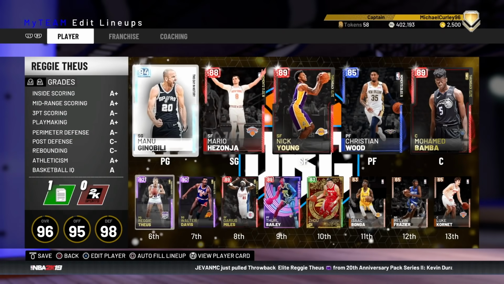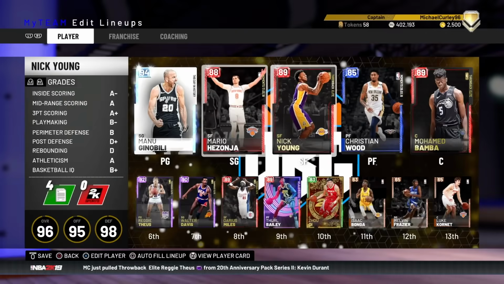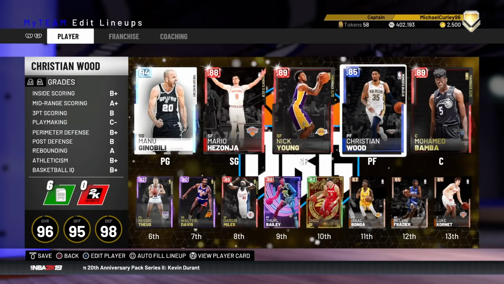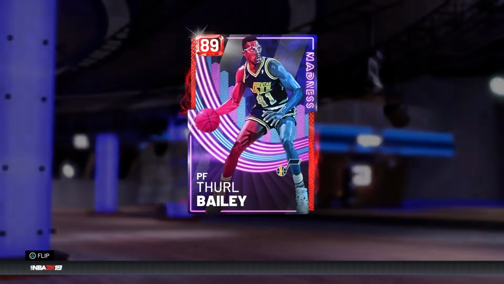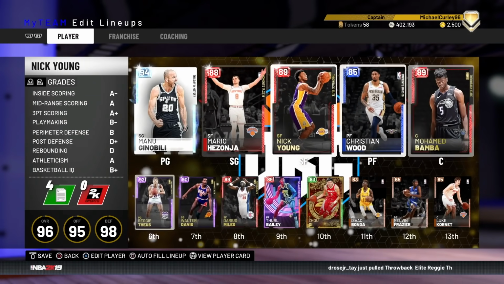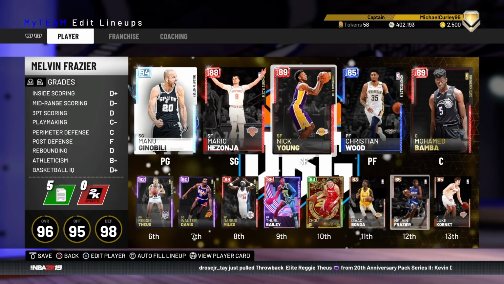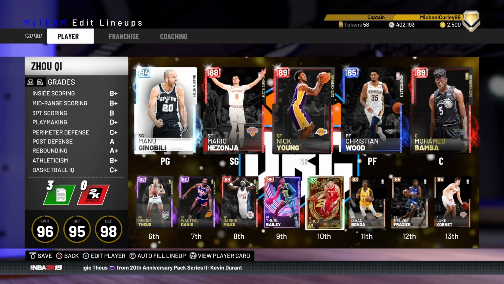So yeah, this is the team that we are going to be running with right now. We've got Manu Ginobili at the one, Mario Hezonja at the two, Nick Young at the three, Christian Wood at the four, and Mo Bamba at the five. On the bench, you've got Reggie Theus at the one, Walter Davis at two, Darius Miles at three, Thurl Bailey at the four, and Joachim at the five. The last episode did really well. We used Mo Bamba, so hopefully Christian Wood and Swaggy P are good new additions to the squad. So anyway, now let's get on to the game.